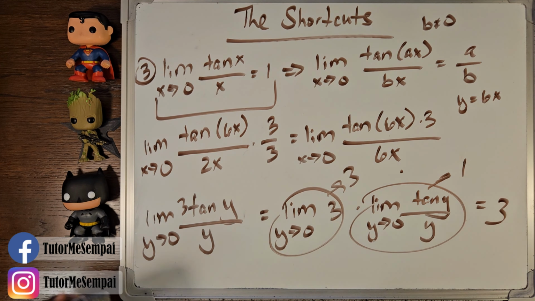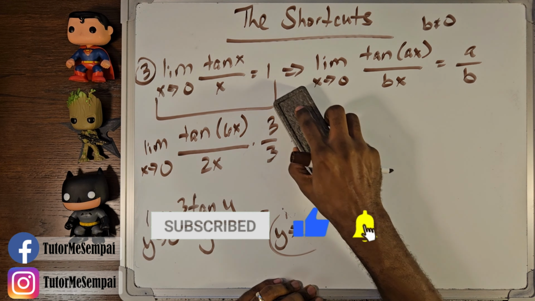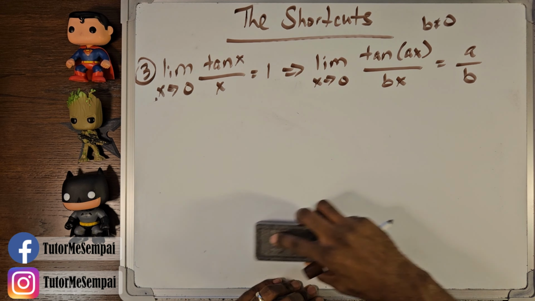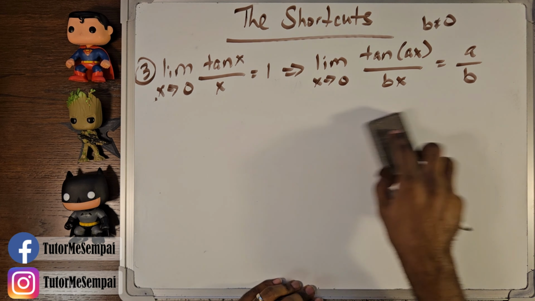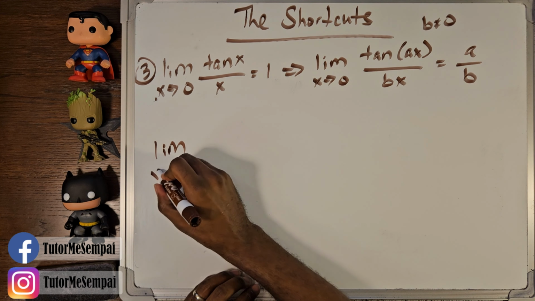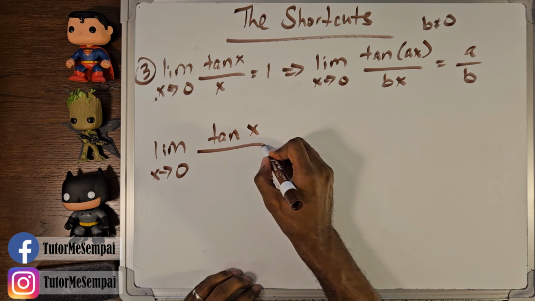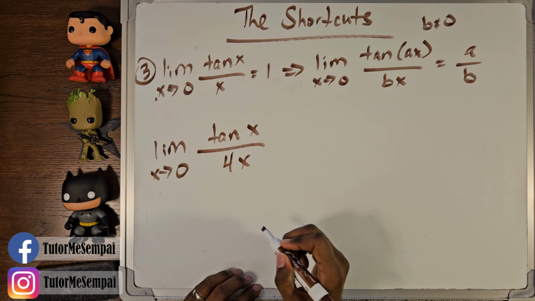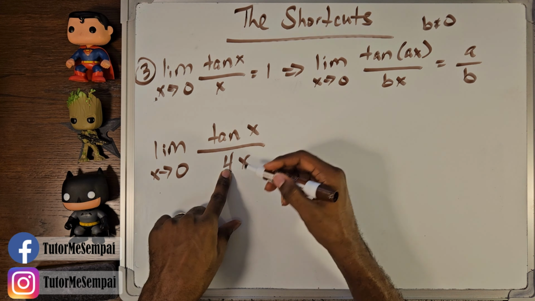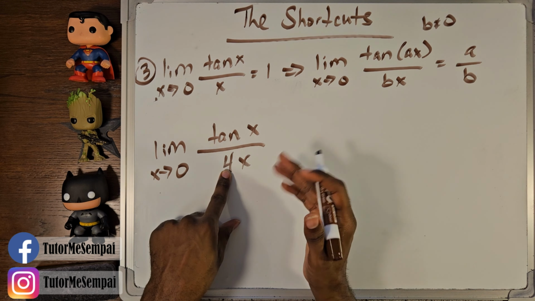Now, for all three of our examples, we had you multiply top and bottom by something, but that's not always the case. So I'll give you one more quick bonus one for this shortcut, and it's going to be true for the other ones as well. But let's say we have the limit as x goes to 0 of tangent of x over, let's say, 4x. Now, there's nothing that we can multiply top and bottom by to make these equal, but what we can do is just factor out that 4 here, right?